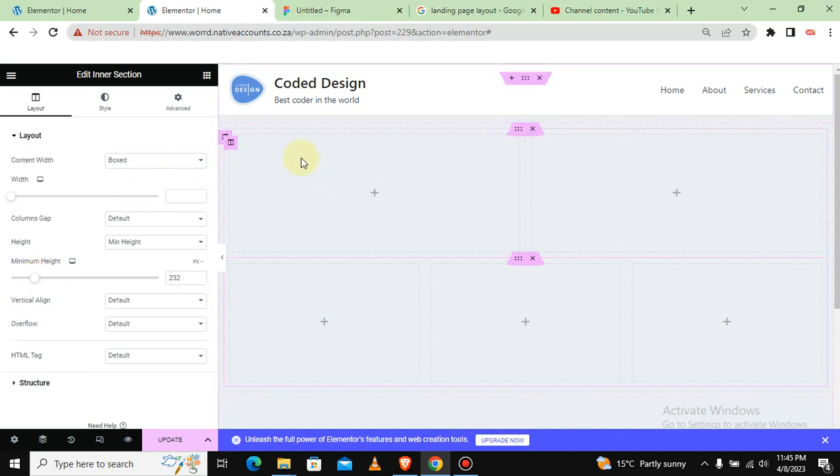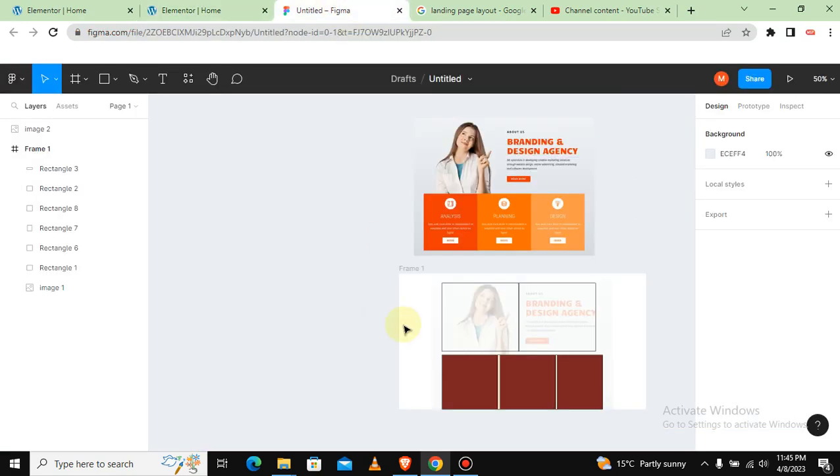so now we've got this top part and this bottom part. So we've got all those three sections. Now our layout is starting to take shape and form. It looks more or less like this. Okay, now let's give it some colors. Let's make sure that we give this section these colors as they are.